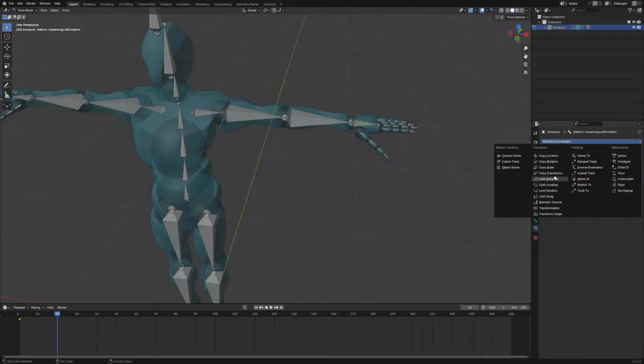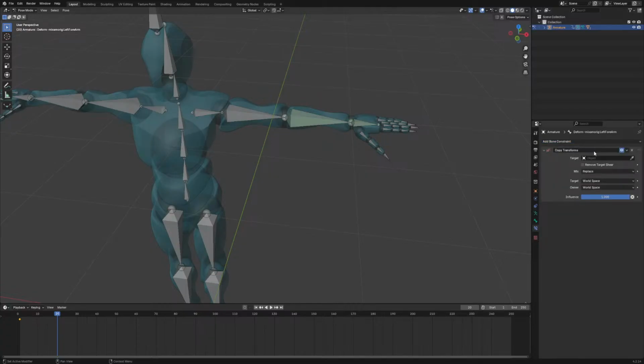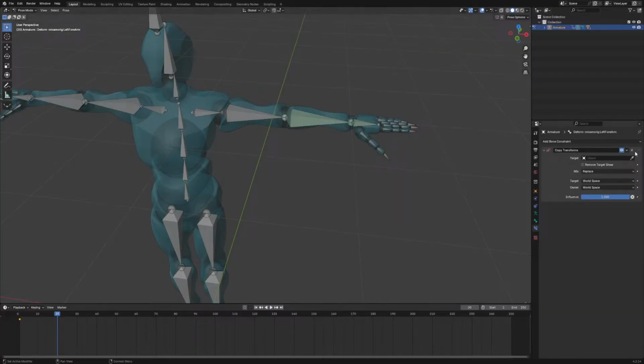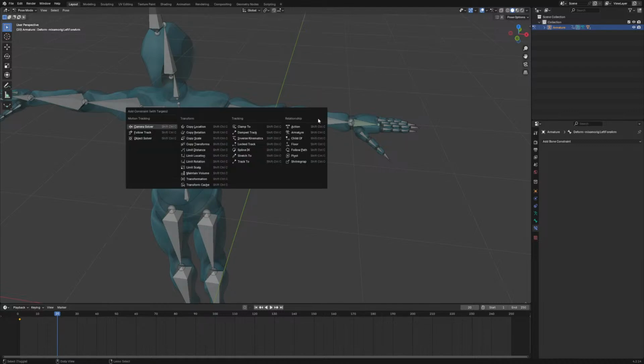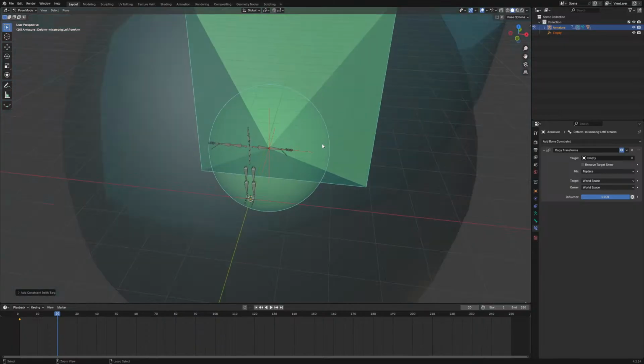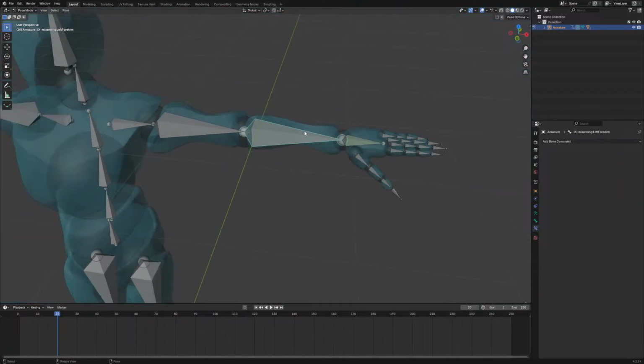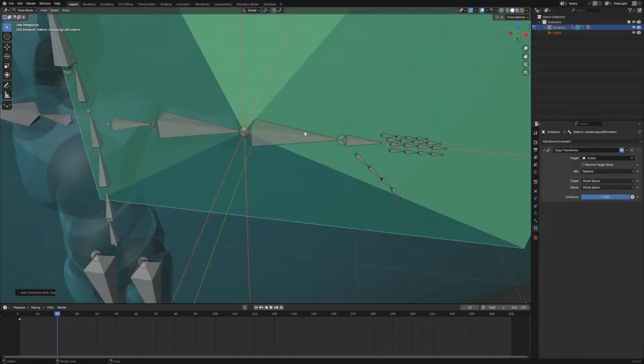Copy constraint, copy transform, Shift D, Shift D, Shift C. Oh, that's how you do that. So copy, Shift C, copy transform. What just happened? That's not supposed to happen.